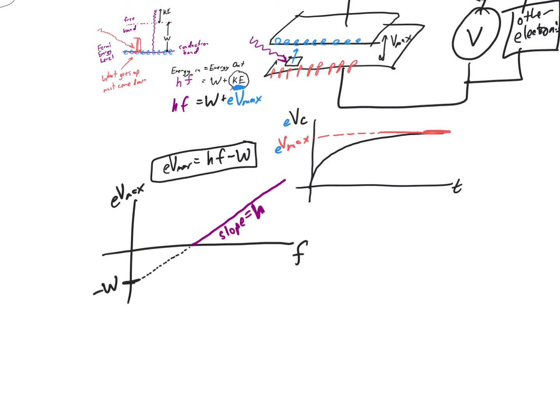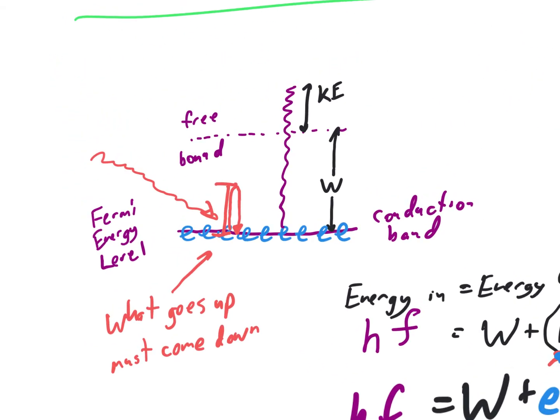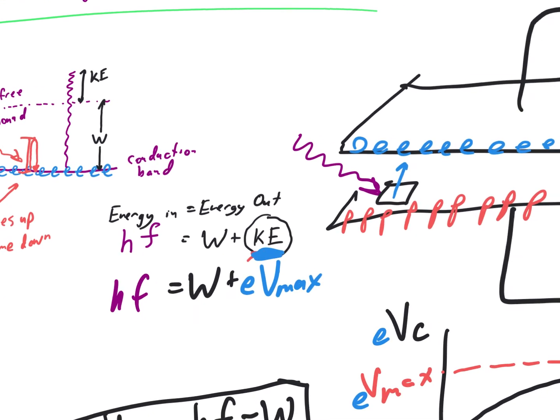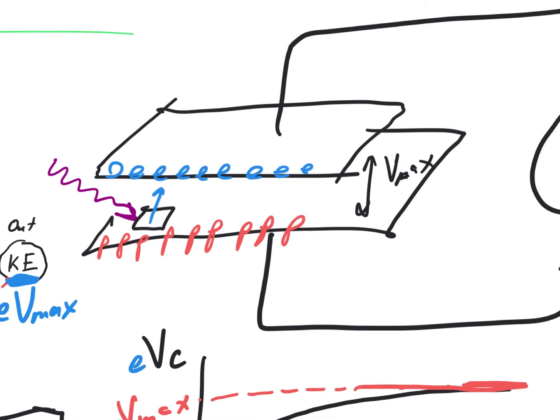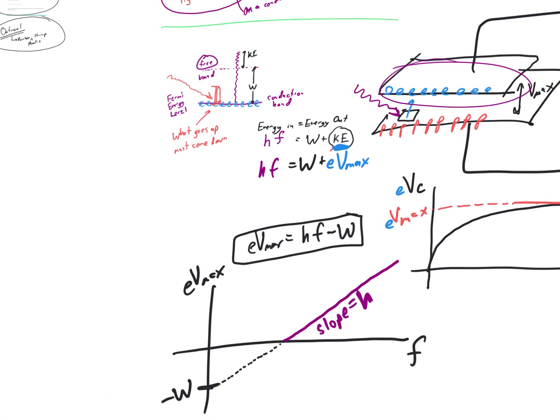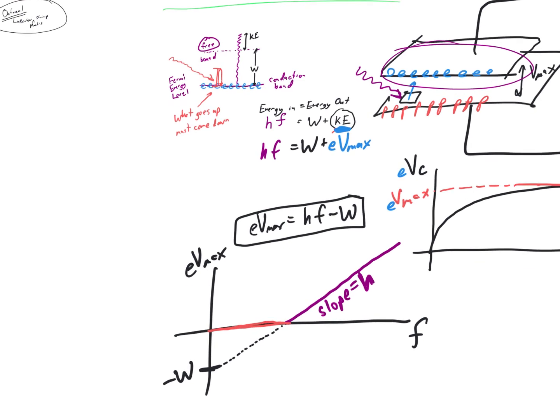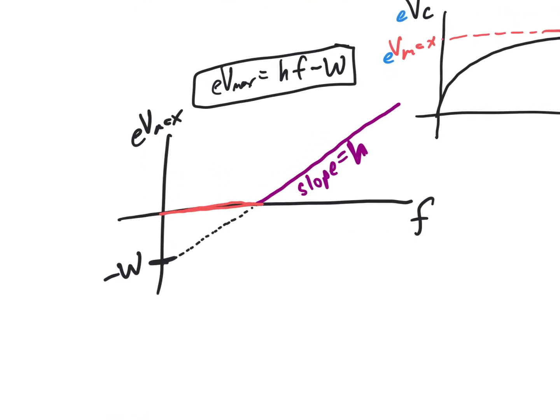But at the low energy, remember that the red light did not cause emission. No emission means no free electrons. No free electrons means you never charge up the plate. And if you never charge up the plate, the voltage is going to stay 0. There we go. That's the data you get for this experiment.